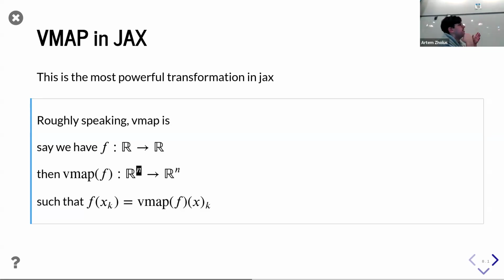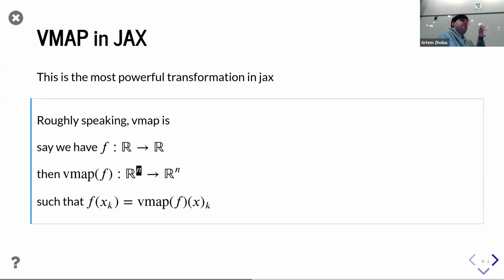Because if I consider my input to be the vector and vmap only over this vector input, I'll add one dimension to the vector. And essentially, a matrix-matrix product can be seen as a for loop over matrix-vector products, right? So vmap will literally do that for you. If you specify it in a certain way, it will do it. We'll see this in the next slide.